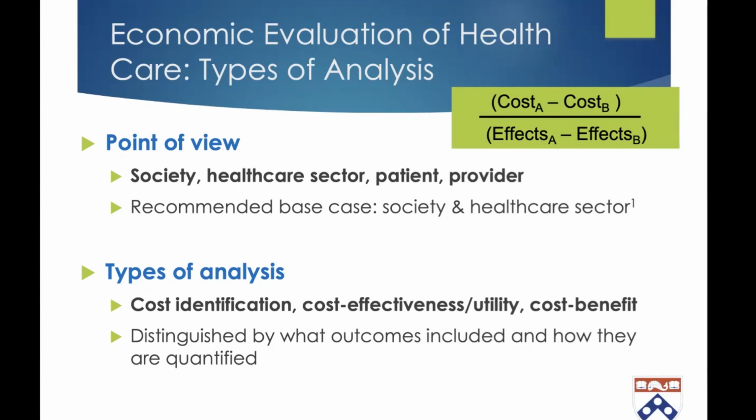And then there are different types of analysis, and I'll go through these. Cost identification, cost effectiveness, the most common being cost utility. That's what's primarily done, and then cost benefit studies. They're distinguished by what outcomes are included and how they're quantified. So just running through some of these briefly.